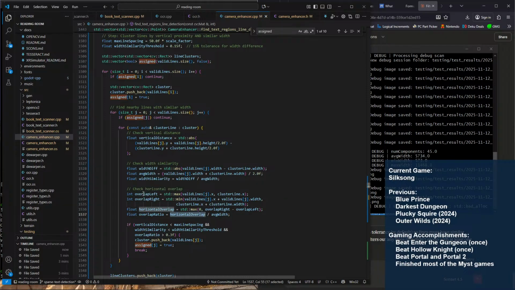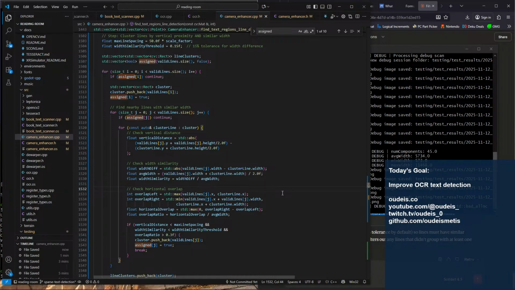I don't know what this is doing. The left, we're getting the max X. Check width similarity.